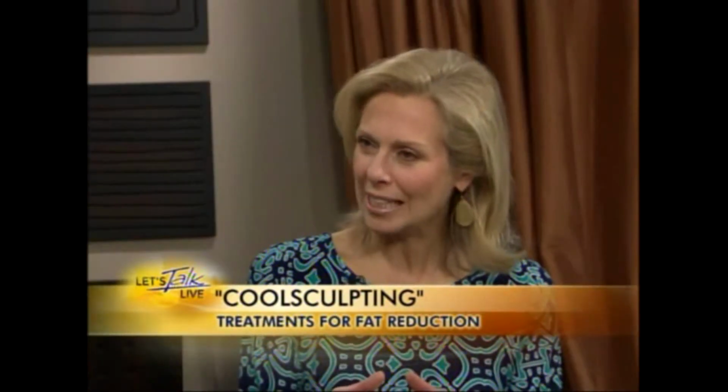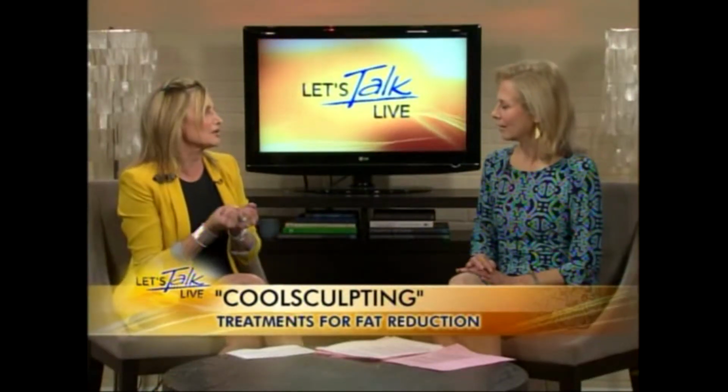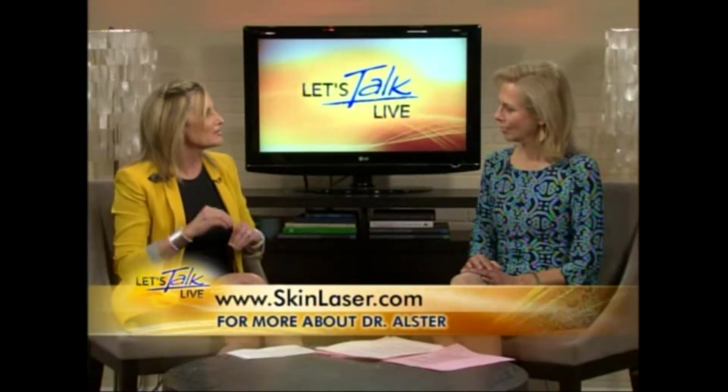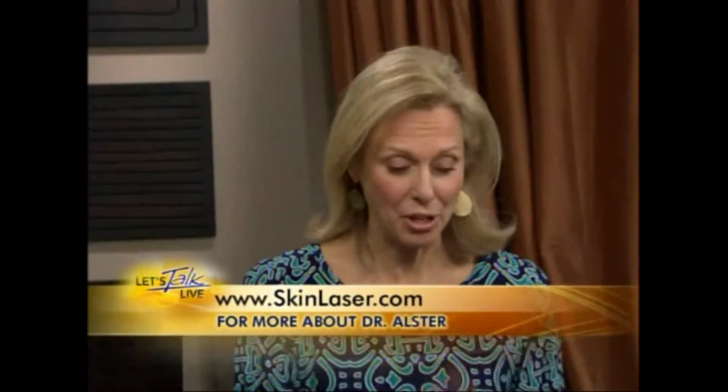So the science behind this, I mean, you're freezing the fat cells. Right, it's looking at it totally from the opposite direction. We've been trying to use lasers and ultrasound and radio frequency devices to heat the fat. But actually, fat cells are much more sensitive to cooling. And so some bright person decided, oh, let's freeze the cell. How can we get the freezing down that far? And that was the hard thing, is doing it slow. And so the Cool Sculpting device does just that. Interesting. I didn't even know such a thing existed.